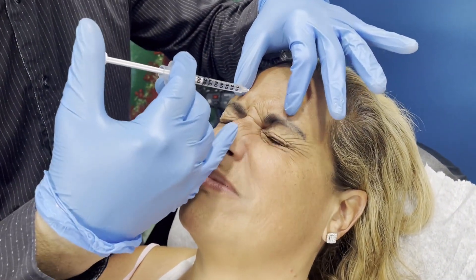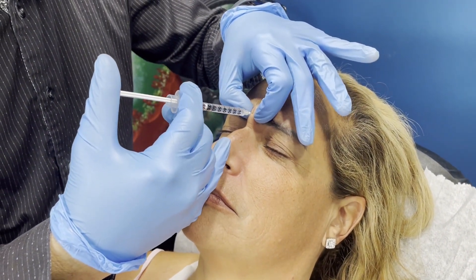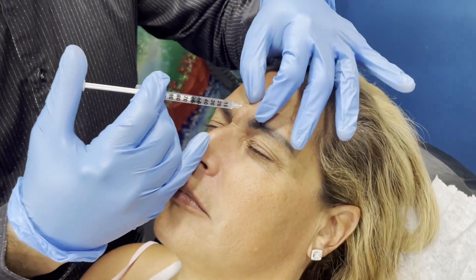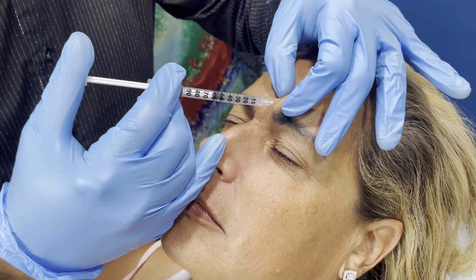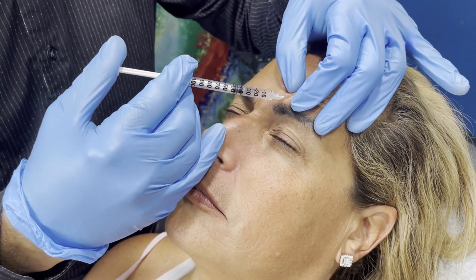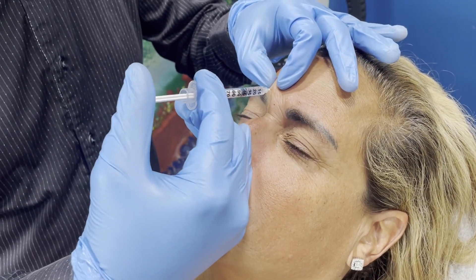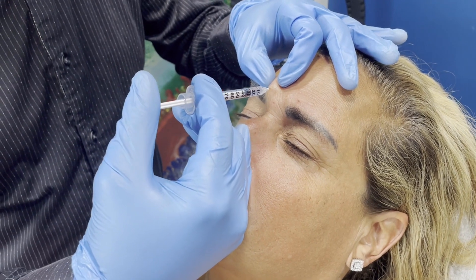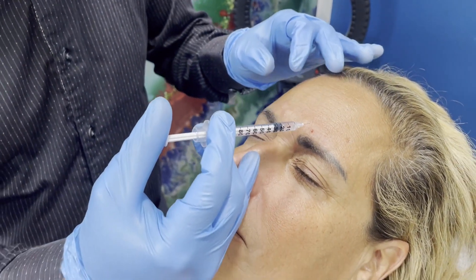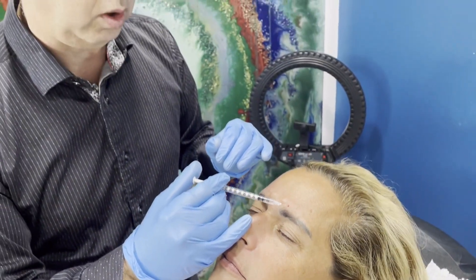For the 11s, give me a big frown face. Okay, relax. For this area we start with the muscles in the middle — the corrugator — and then we have the procerus. Then four here, and then the tail, changing the angle to be in the middle of the muscle and not cause any side effects. The main thing when injecting in the tail is to be very superficial because the supraorbital foramen is here, so you don't want to go deep.